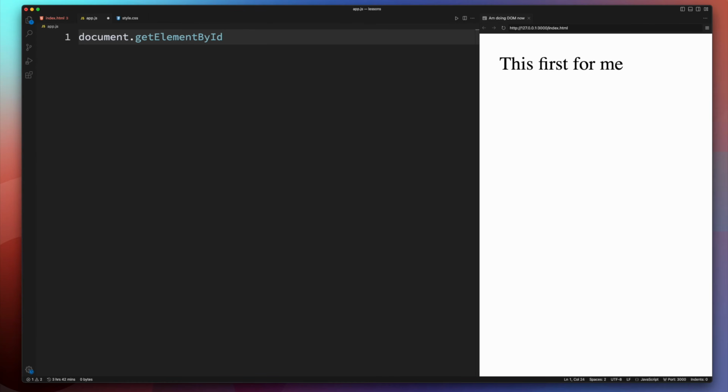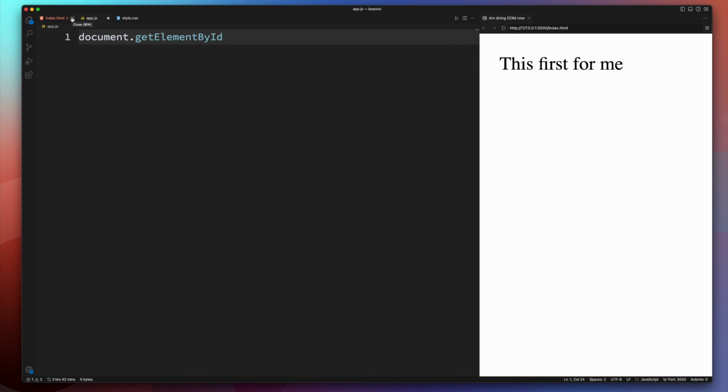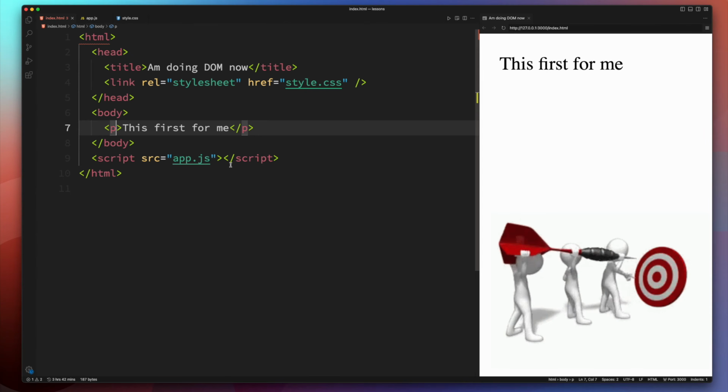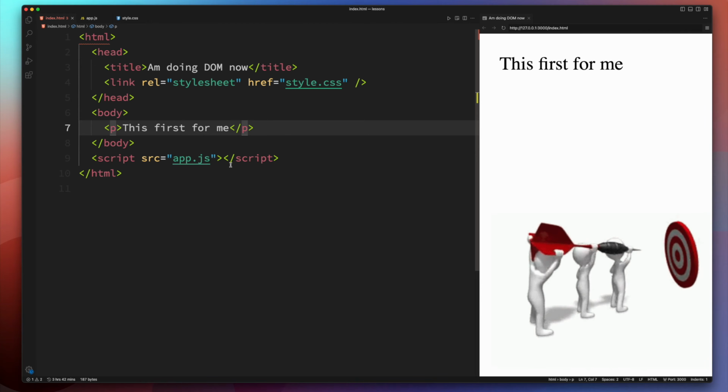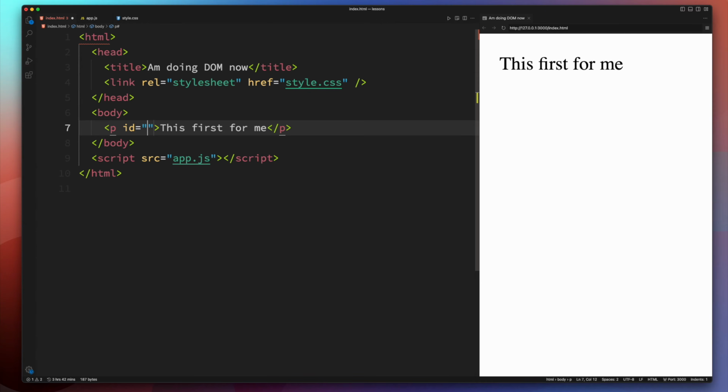Remember what ID is all about when we were doing CSS. We talked about what ID was used for. We use ID to target a particular section. And I mentioned to you that ID is a way to uniquely identify an element in the entire page. No element can have the same ID. And this is such a way that you can specifically target it and do stuff with it. In this case now, we want to target this particular element, and then you then give it a name.